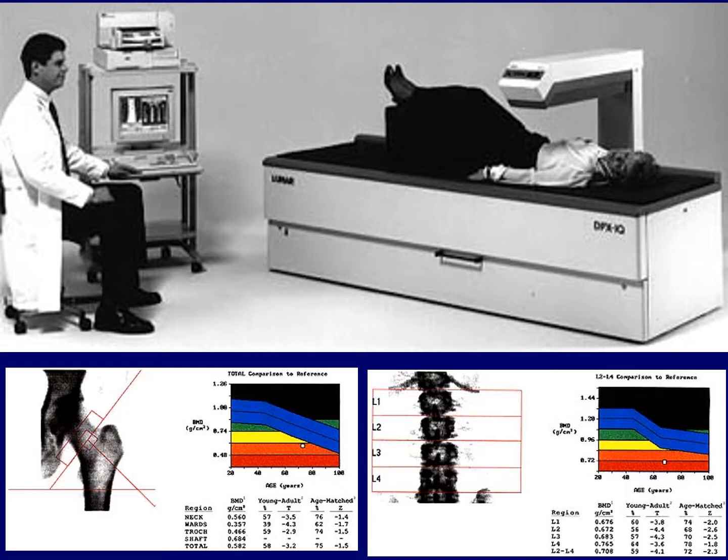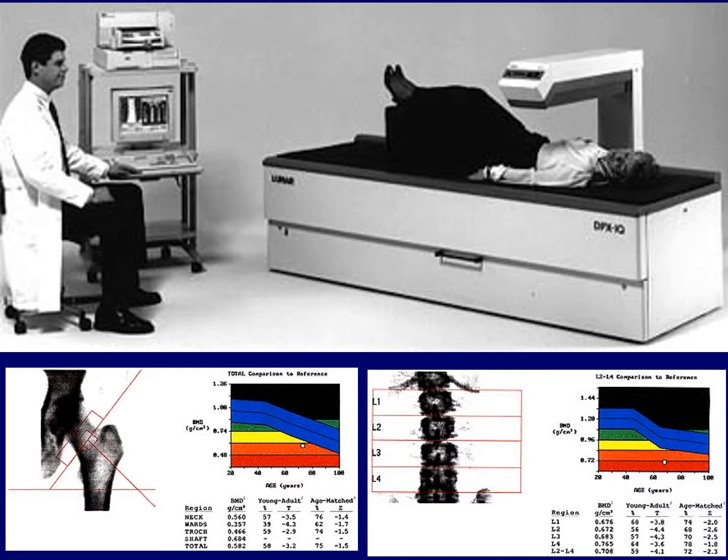This is a bone densitometer, so it's just a fancy x-ray really that scans a particular region of the skeleton. In this case, this woman is having her lower spine scanned. It provides a beam of x-rays from underneath the machine that is detected above the machine, and the way that it works is that the more dense your bones are, the stronger your bones are, the fewer x-rays come through, and so the machine can actually calculate that.